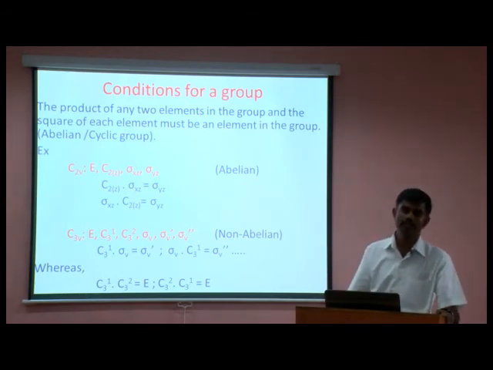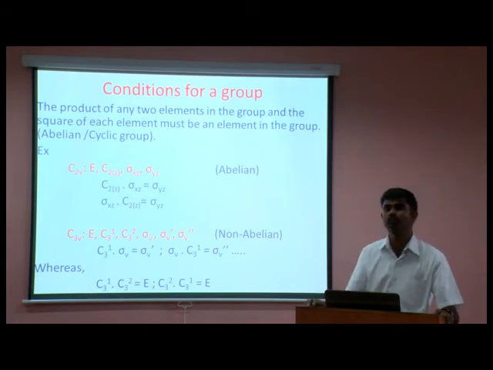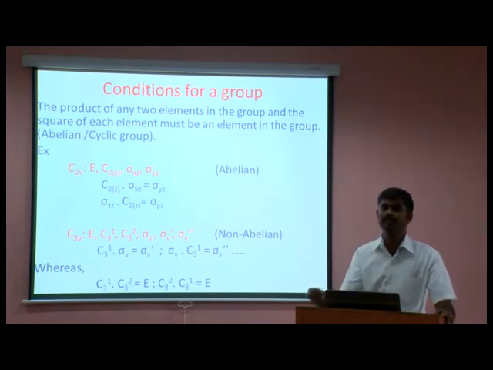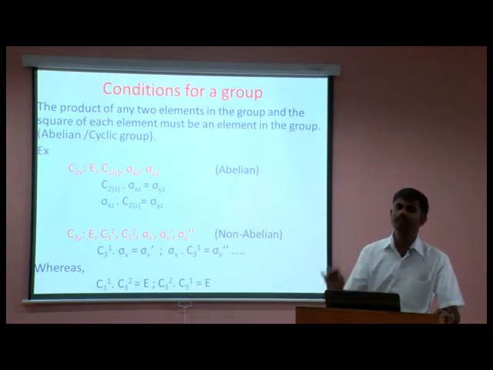It is one condition. Similarly, if you square the 2, that is 2 into 2, you get 4. Therefore 4 should also be present in that group, it should also be an element of the group. Similarly, if you consider 3, 3 squared is equal to 9. Therefore 9 should also be present in the group. So that is the condition.